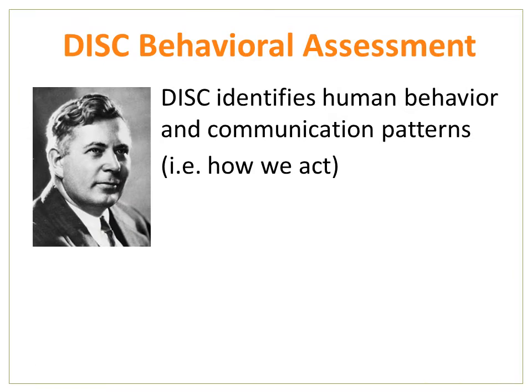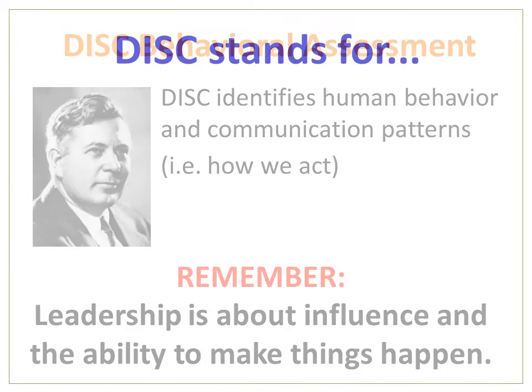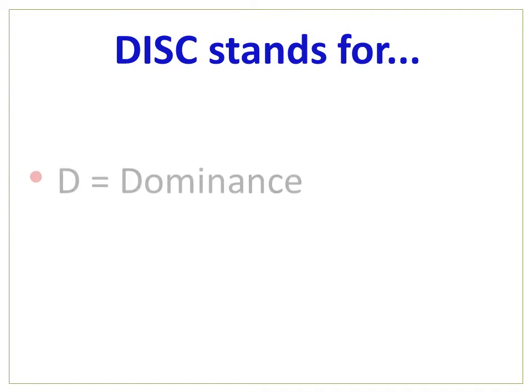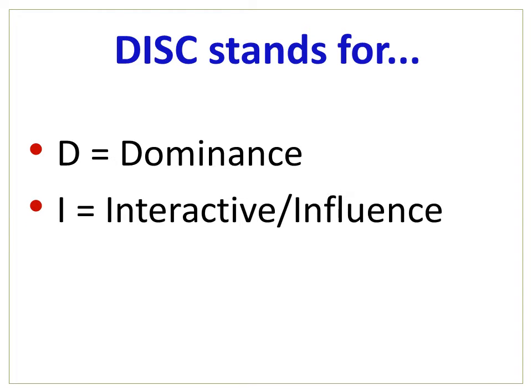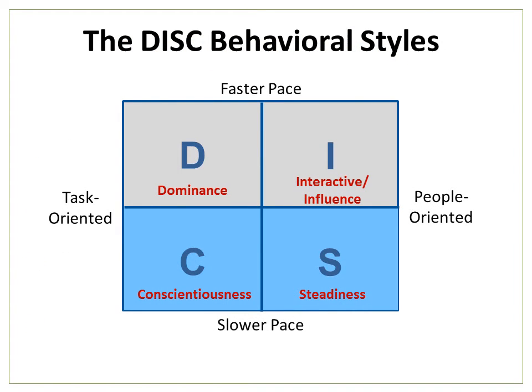For instance, the DISC assessment, based on the theory of psychologist William Moulton Marston, identifies people's behavior and communication patterns. To be a successful leader, knowing yours as well as others' behavior and communication patterns can help you tailor your needs accordingly. Remember, leadership is about influence and the ability to make things happen. DISC is a 4-word acronym. The D in DISC stands for dominance, I for interactive or influence, S steadiness, and C is conscientiousness. The DISC model is broken into 4 quadrants with each style divided by pace of approach, fast or slow paced, as well as priority of approach, people or task oriented.